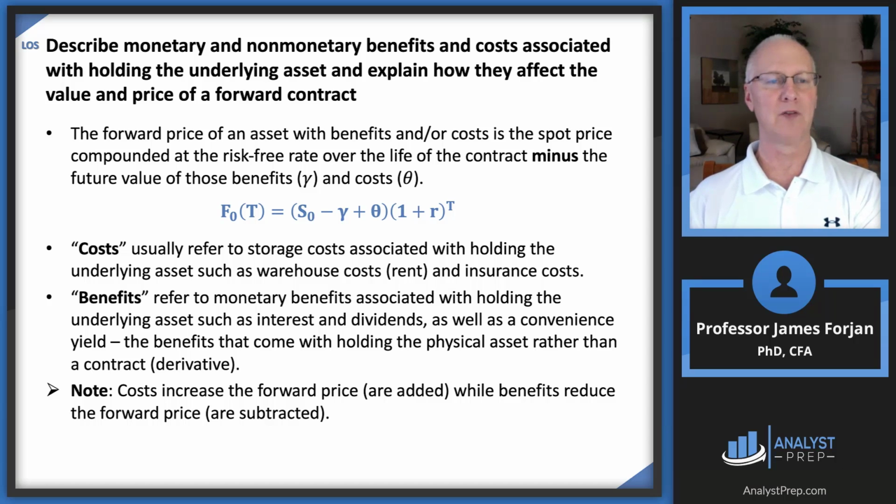But this applies when owning a share of stock versus a forward contract. Suppose that you own the share of stock. It's better than owning the forward contract, because what happens if this company says something like, hey, we made tons and tons of cash flows last year, we're going to pay a special one-time only $20 per share dividend? Well, owning that stock, that's kind of like a convenience yield.